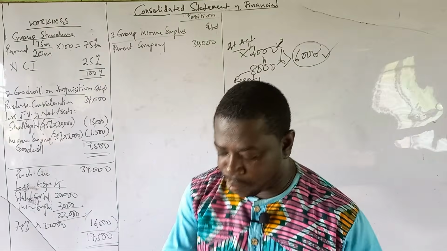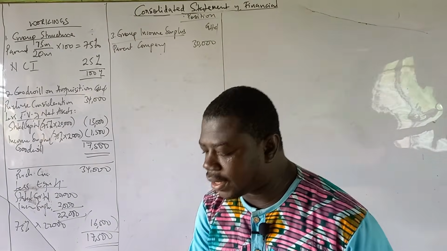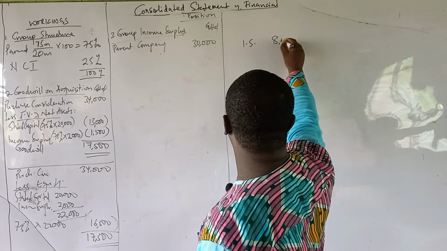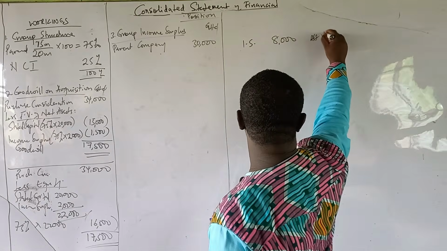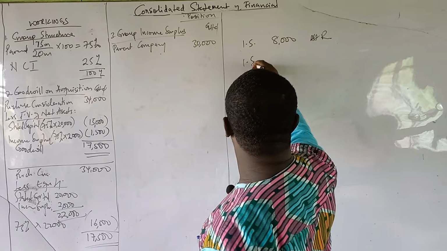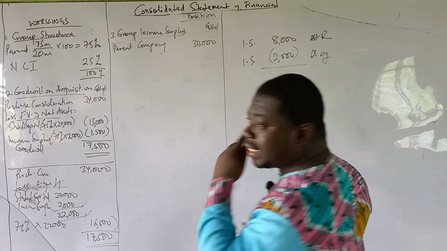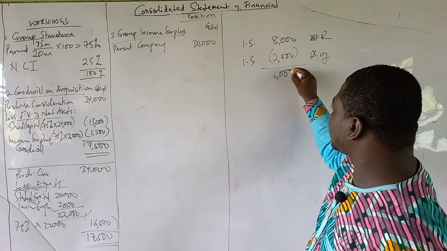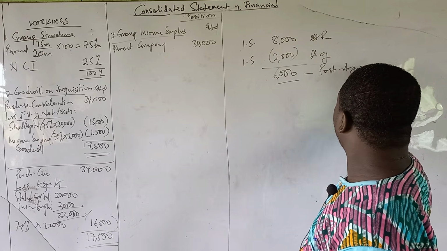And this is how to get the post-acquisition profit. That is what I was explaining to you over here. On the face of the financial statement, the income surplus balance is 8,000. That is at reporting date. Then at acquisition date, it was 2,000. So it means that since the day this company was bought, they have added a profit of 6,000. This is what we call post-acquisition profit.